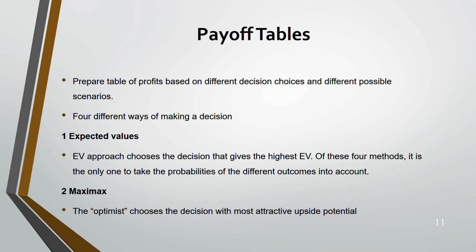So you choose a decision based on the most attractive upside potential. You can see what the upside is. You assume profit will increase. That is your optimist view. Even in people, you will see there are 2 types. One is optimistic, and one is the one who always thinks negative, known as pessimistic. An optimist always thinks good even in hard situations. He will always think about the bright, positive upside.